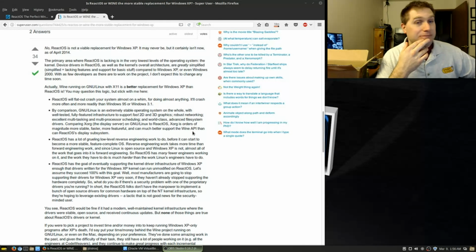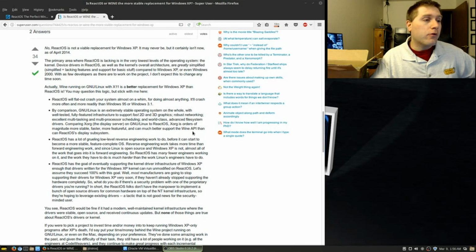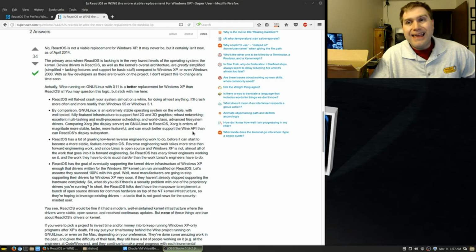I might be inclined to agree based upon my experience. I've installed ReactOS on VirtualBox a couple of times, and every single time, within just playing with it a little bit, it was rendered completely useless, requiring reinstalls and things like that.